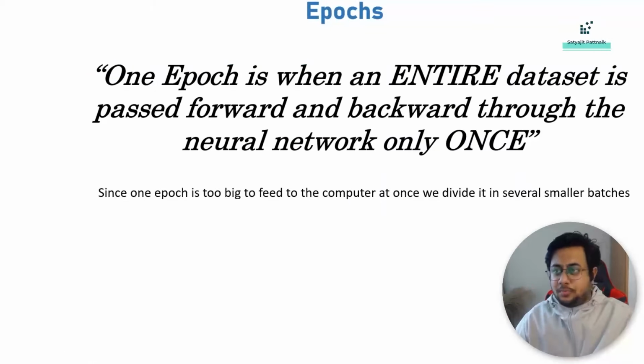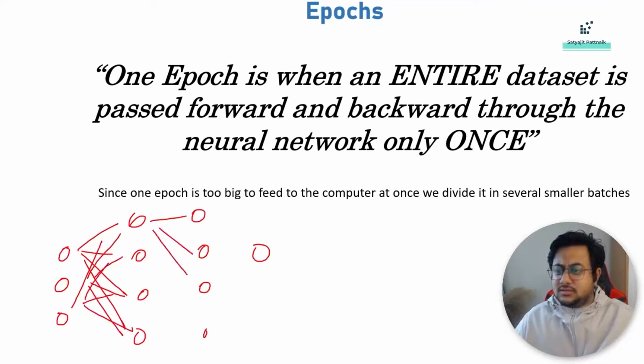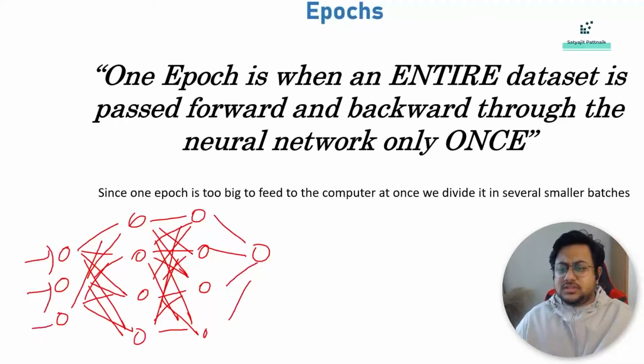We'll quickly jump into our topic, which is epoch versus batch size versus iterations. I have already explained this in our backpropagation class, but let me quickly explain once again. Now if I just start drawing the neural network, this is how my neural network looks. Let's assume we have two hidden layers and then I have my output layer. So the connections are going to be like this. Something like this, right? We already know this is your input layer, hidden layer and output layer.